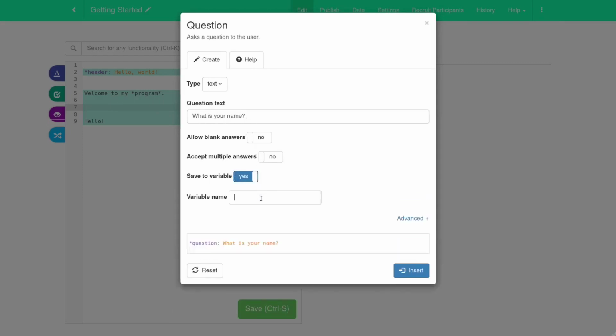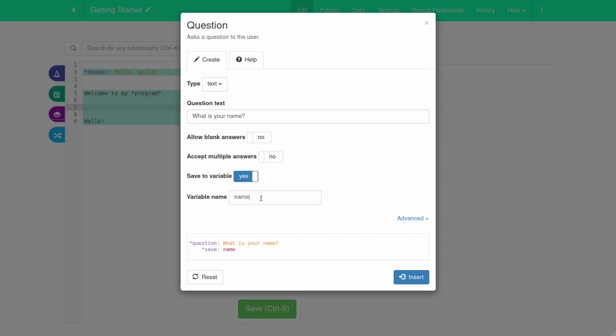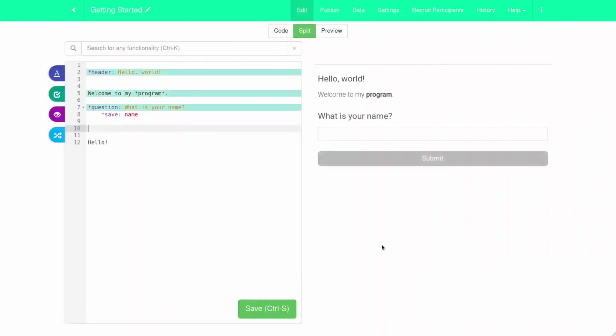This asks us for a variable name. Since we're just asking for the user's name, we can just call it name, and this adds a save keyword under our question keyword. Now answering the question saves the answer to a variable called name, and to use that variable to greet our users, we can refer to it using curly braces. When we answer the question now, we'll be greeted with the name we entered.